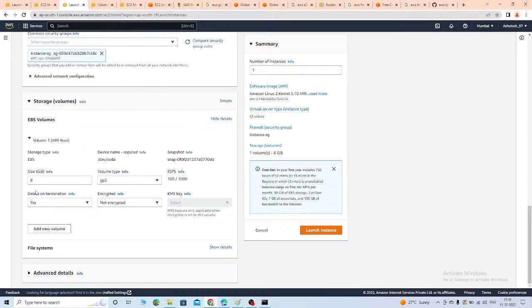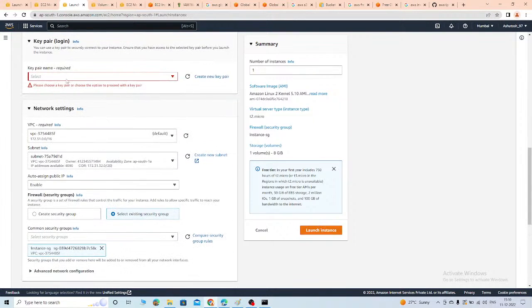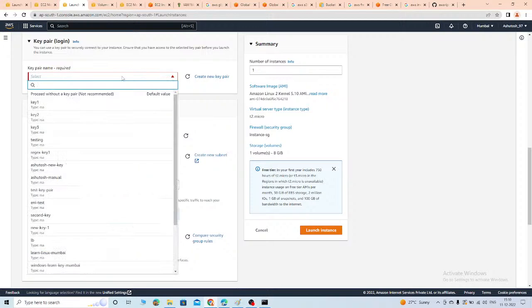If you have some data available in the volume, what you can do is you can just click on no. That means the respective volume will not be deleted after the respective instance is terminated. Right? So this is the thing. So if we can just launch an instance, okay, we don't need any specific key pair, but let's give something first.